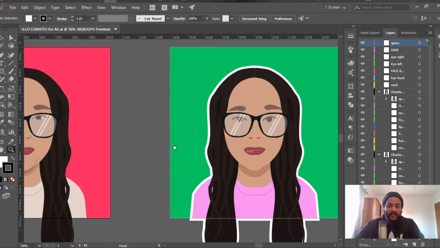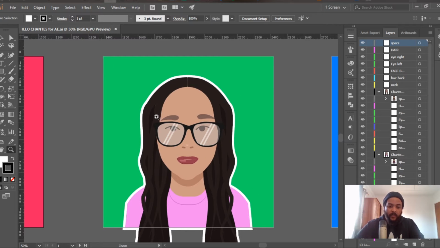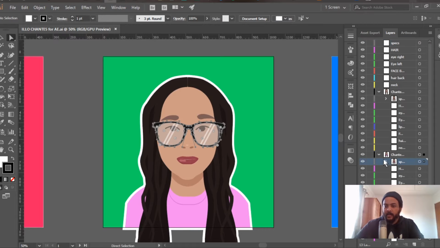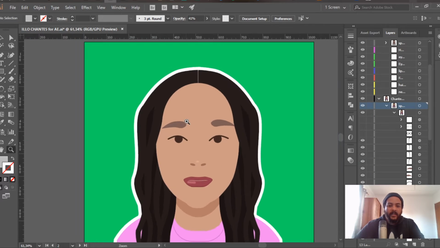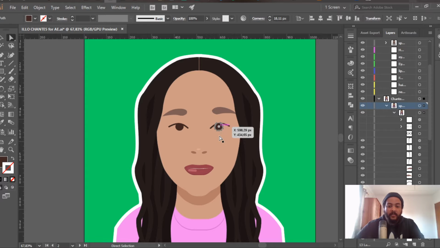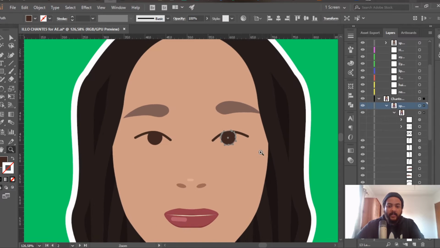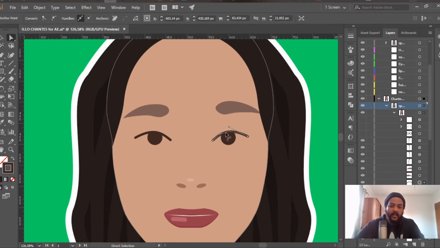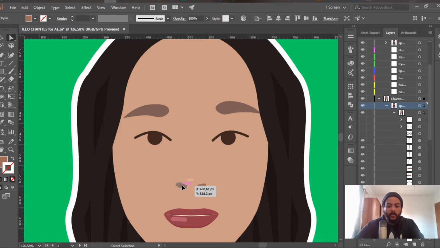Then I tried a slightly different style, and this is the style that I went with for the illustrations. So let me just hide away her specs here quickly. You can see here that the eyes are very simple. It's a stylized circle and just a line representing where the shape of the person's eye is. The eyebrows, I sort of tried to get the general shape of the eyebrows, and then the nose is just simply 2 ellipses, and then the lips you have to draw the shape on.